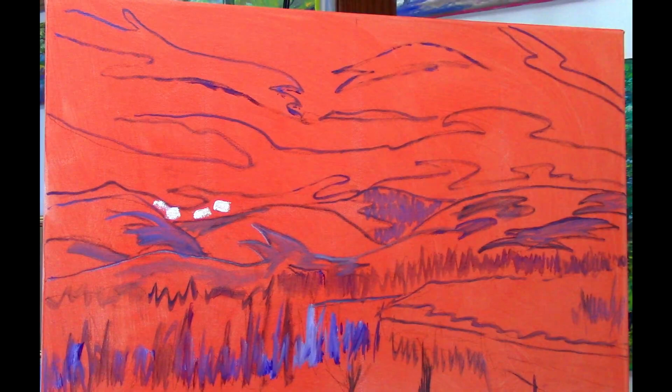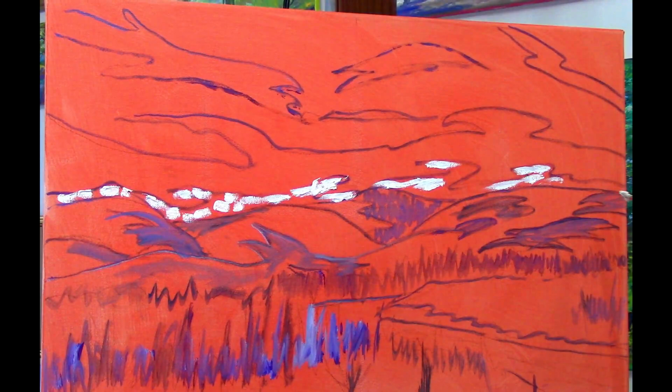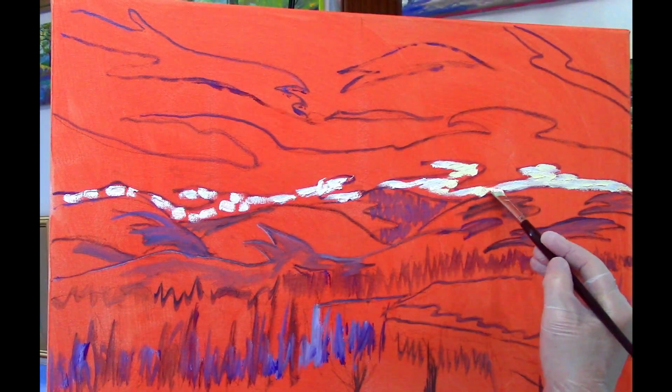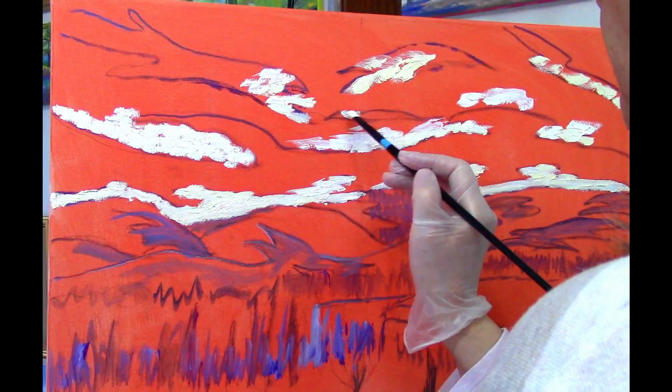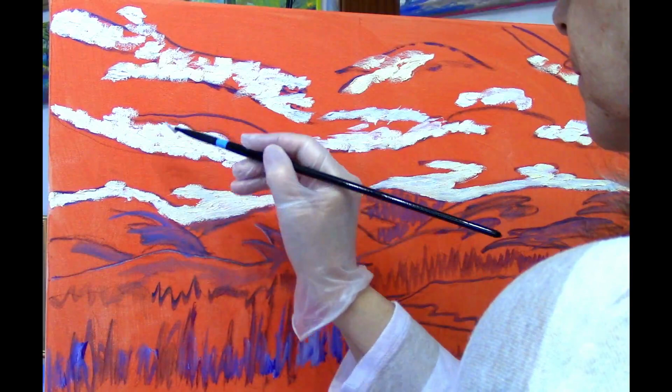Here I've moved on to the sky area. I am going to start with the lightest value of the sky that butts up to the distant mountains. So I'm laying in some spots of white, and then I move into the lighter blue and the darker blue as I go up away from the mountains, keeping in mind the different shapes that the different values of color make, to make it look a little bit more of an impressionistic, almost abstract sky.